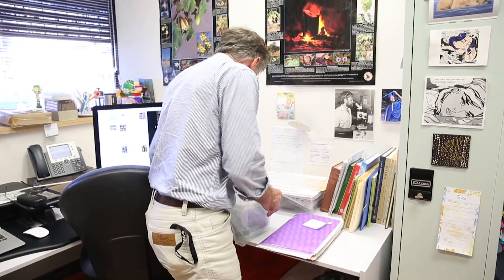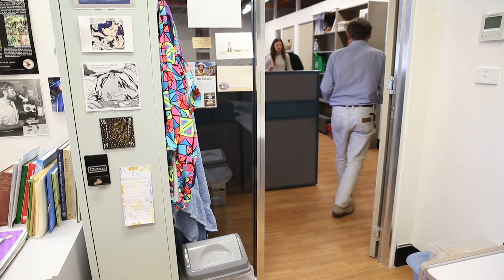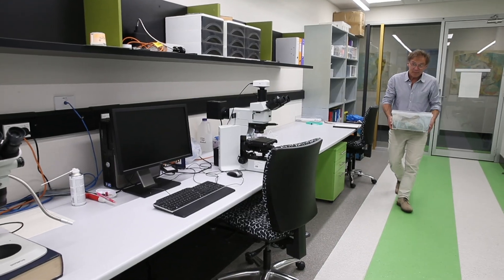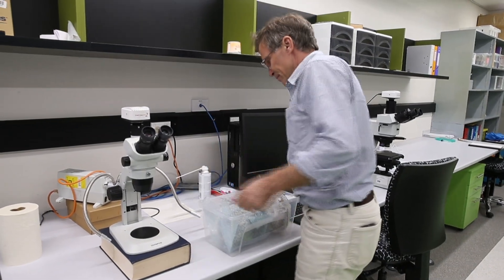The initial approach is to look at relatively low magnification with a point source of light, and that's going to cast a lot of shadows, so things like striations, scars, crushing, and pitting on the surface will be most visible. We can also look at higher magnification up to maybe 500 times, and at those high magnifications you can see alterations to the surface in the form of pitting, very fine striations, smoothing, abrasive smoothings, and sometimes polish. If you rubbed a stone onto a bone for a very long period of time, you'll get a particular kind of wear — quite different from rubbing a softer plant, a shell, or another stone. They all have characteristic patterns.